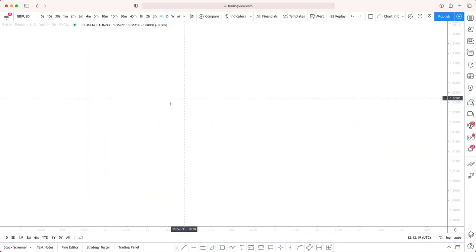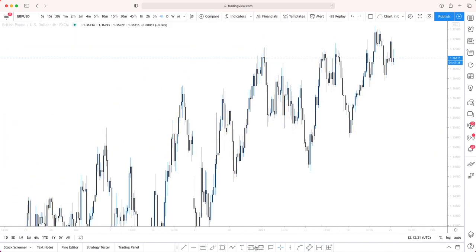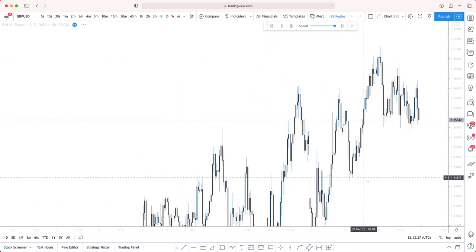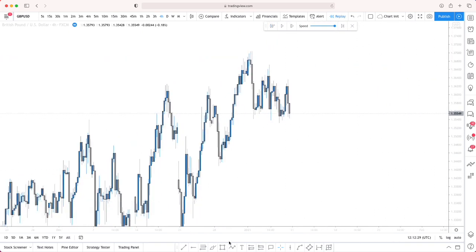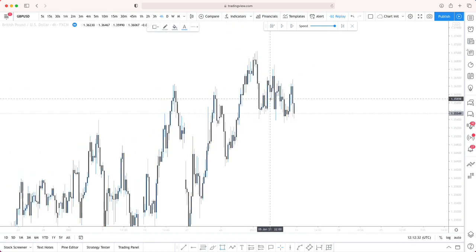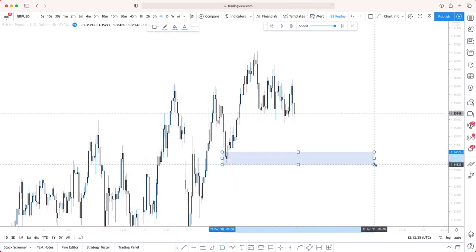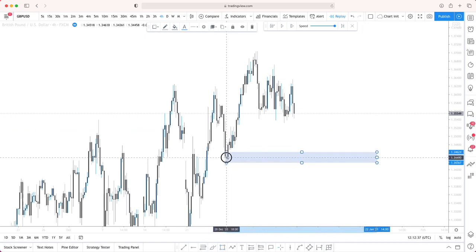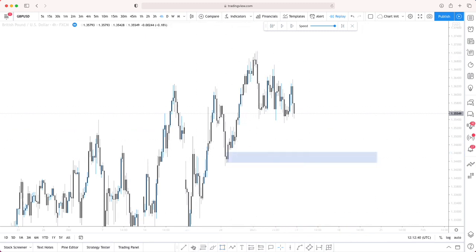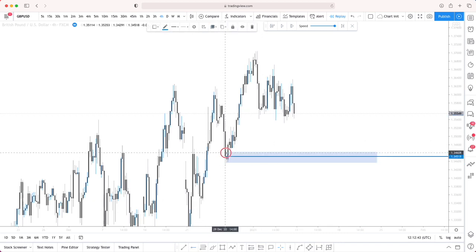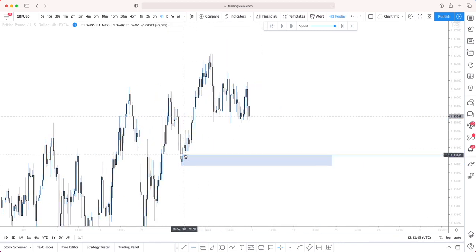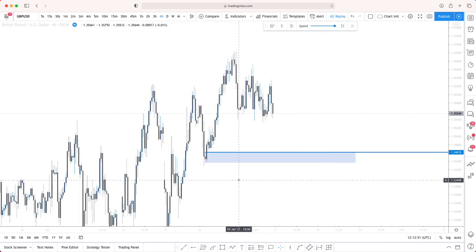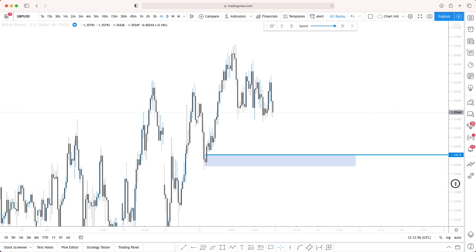Sorry. There we go. So we have GBP USD. Okay, and let's go back. Let's just go back here. So what we can see is from the previous videos, we've actually refined the OB down to this one. So what we are going to do is set an alert at the open of this OB. Okay, so what you can do is just mark a ray and then press the alert button and set an alert. And then you can refine this OB as much as you like. So essentially, imagine looking for a risk entry.